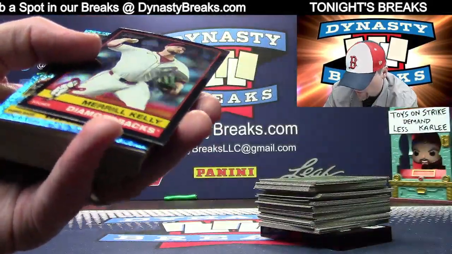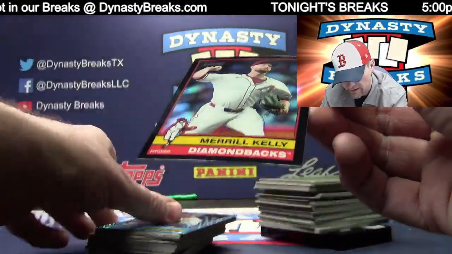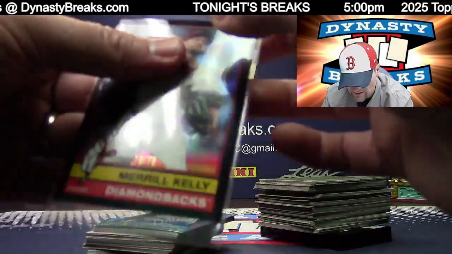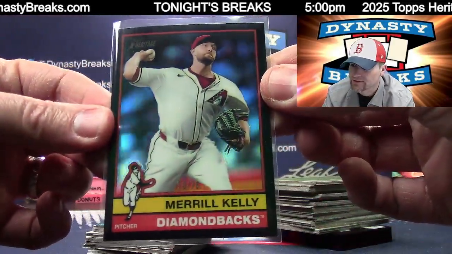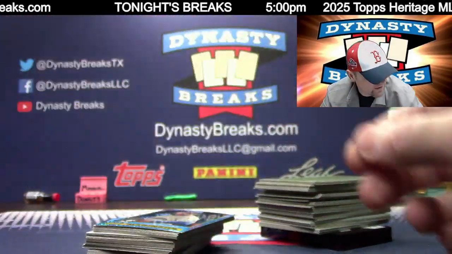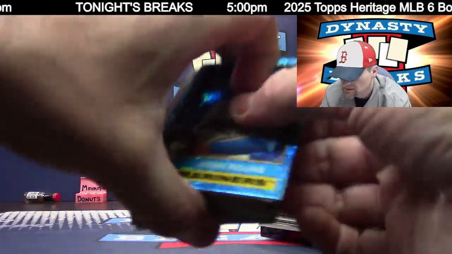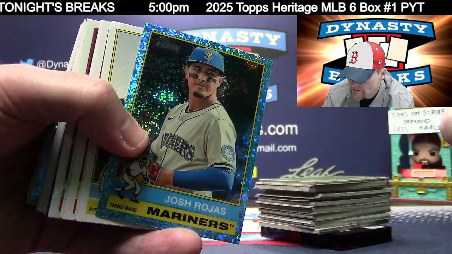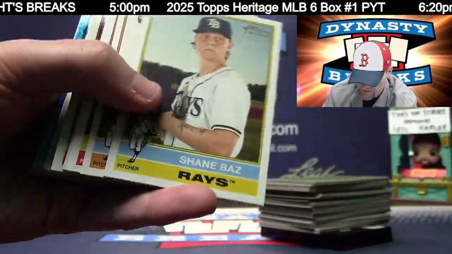All right, Merrill Kelly. Speaking of parallels, there's the chrome black to 75. This would take like 10 years to track down all the stuff, probably. Merrill Kelly, D-backs. Yeah, there's way too many now. You just have to set parameters.